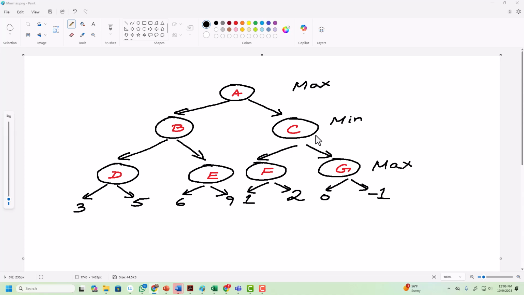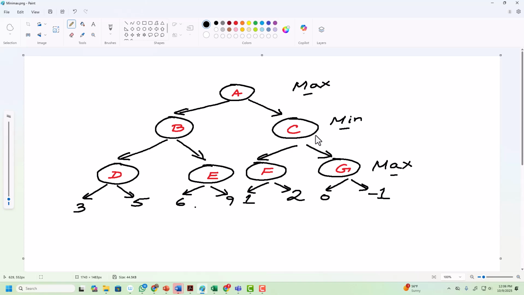Now let's see a couple of examples of Minimax algorithm and how it operates. So this is a game tree with A, B, C, D, E, F, G nodes. The first one, root, is played by max, and then the next is by the opposition, B and C, by min, and then again max plays one more ply. So this is a 3-ply game tree, and then at the end the leaf nodes are the utility values produced.